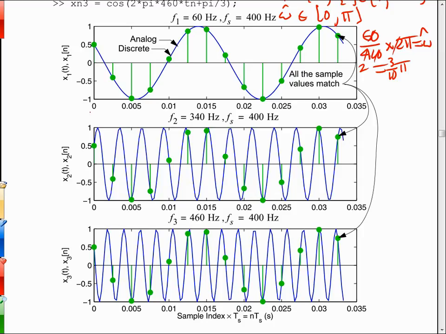And when you look at this plot, you're convinced of that, right? Whether you got it by sampling the 60 hertz or the 340 or the 460, the sample values you get look identical. And if you tried to reconstruct and get back what you started with, you'd only be successful with the first one, right? Because if you tried to reconstruct the second two waveforms, the 340 or the 460, using those green samples, sampling theory would say that we're not going to get 340 or 460 back. We're only going to get back the principal alias frequency-based signal, and that would be the 60 hertz signal. We're going to talk about reconstruction a little bit later, but just by looking at the way the green dots are stacked up, you'd say it looks like a sinusoid, but it doesn't look like a 340 or a 460. It looks like it's the 60, right? Just graphically, how it fits together.